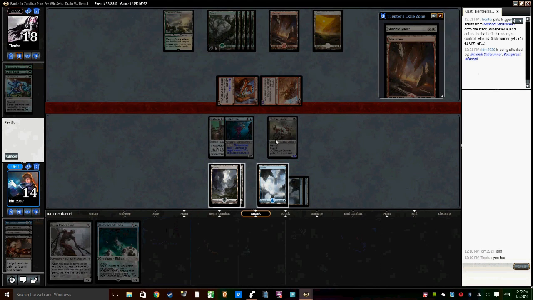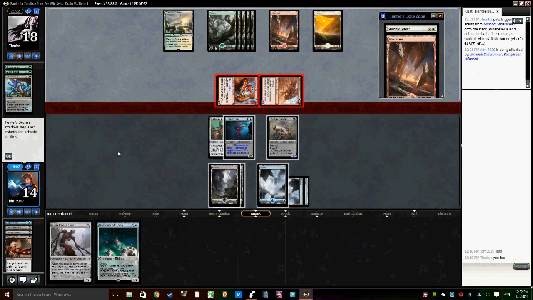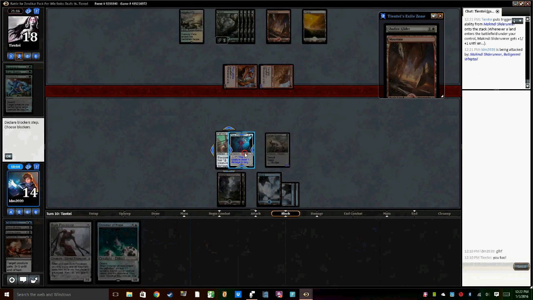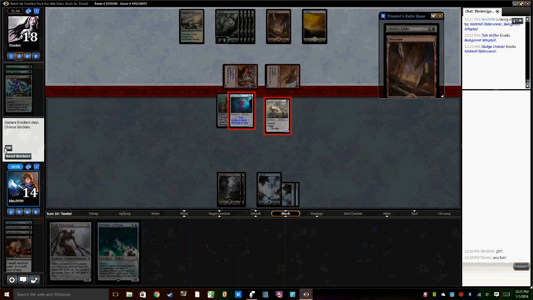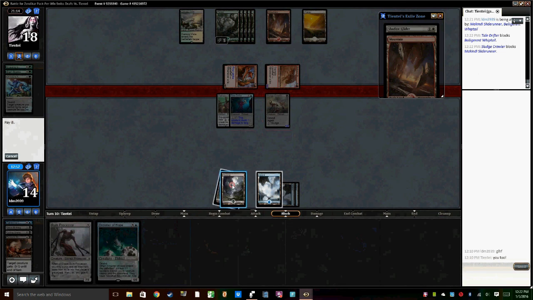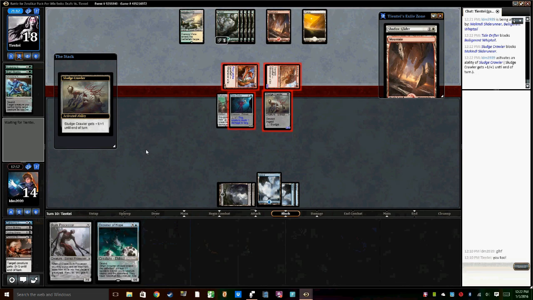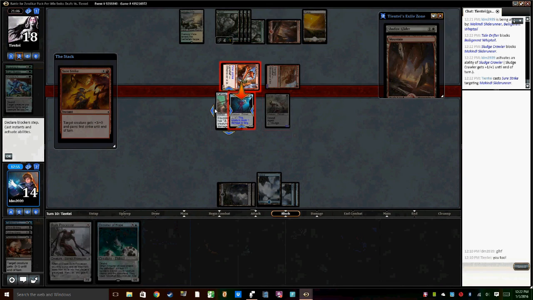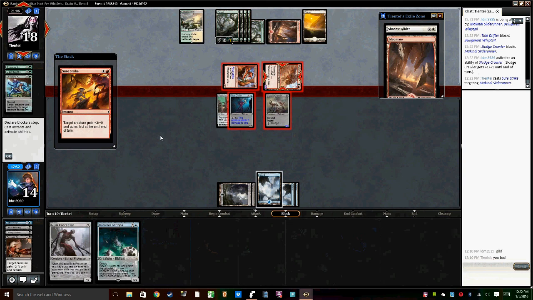Okay, so we're gonna do, yeah, because I don't really want to go that much lower. So we're gonna go to blocks here. We're gonna block there, and then here. Okay. And then go 1, 2. Make him bigger. So they'll just trade. What you gonna do, huh? Give him first strike. Fine.